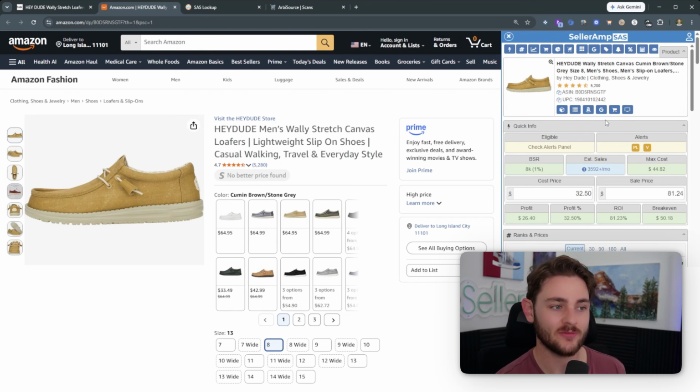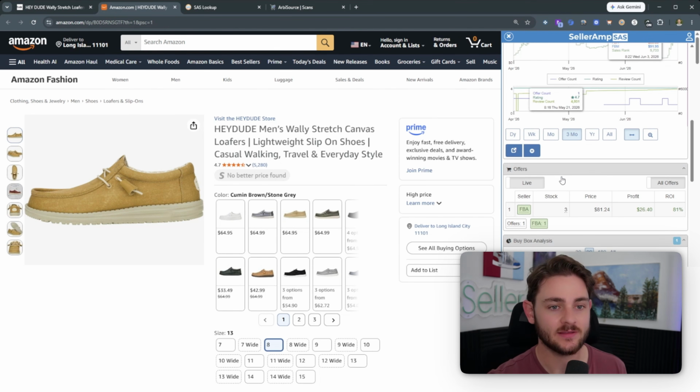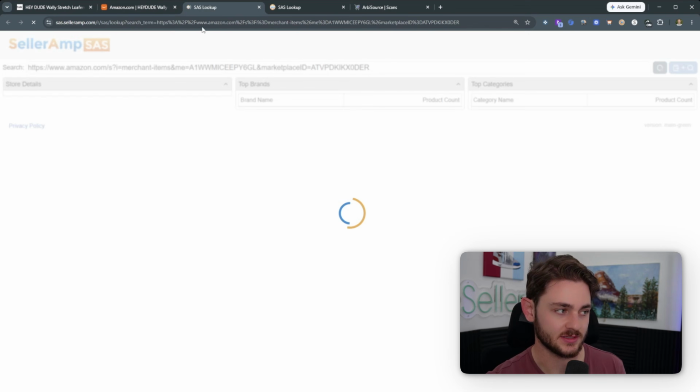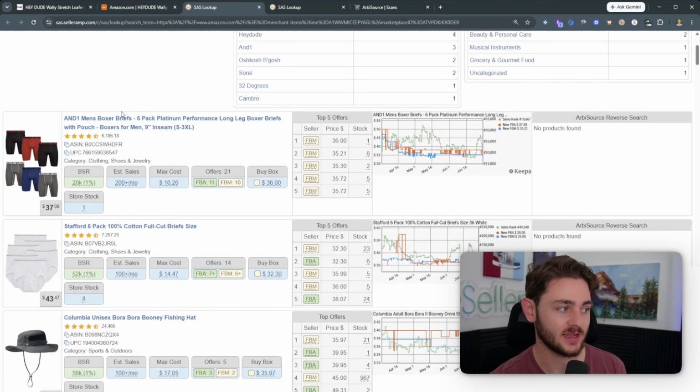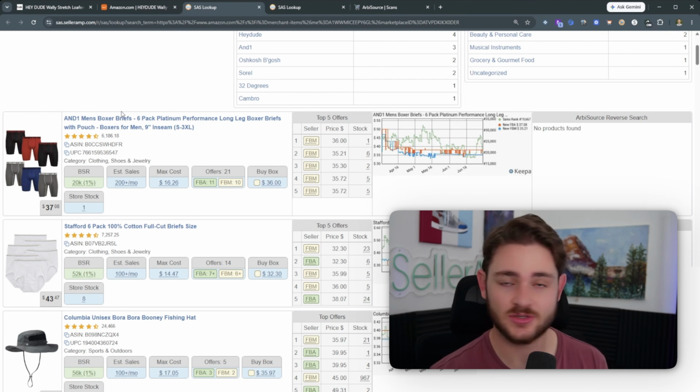Because when you have a profitable product like this, you know for a fact that when you look at the other sellers on this listing, for example, there's only one seller on this listing, you know that this isn't going to be the only profitable product they sell, right? So then we can look through their entire storefront and start to understand which products might be cheap on a different website that we can buy and resell back on Amazon. But obviously that takes time to compare each item.